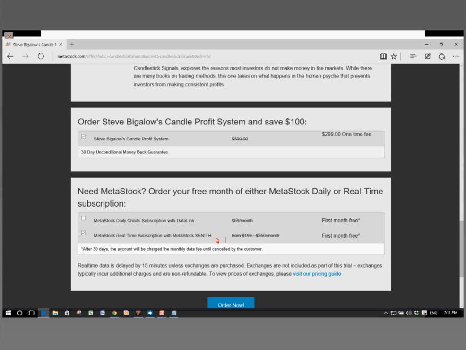Penn asks, can you get the monthly subscription of $59 for less? Yes, you can. There's a one-time purchase of the software, and in some cases that'll be better because your data fees could be as low as $25 a month if you just want to do stocks, or just futures and forex. In some cases it makes more sense to stay on the subscription. If you want to do both stocks and futures, stay on the subscription because you don't have a one-time cost. Cool.